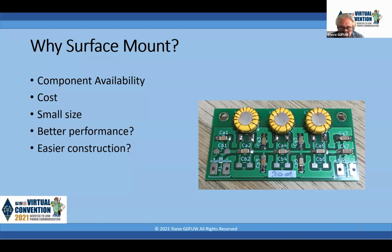Some people like the small size of SMD because they can miniaturize their radios, and we've seen some amazing projects that use that. Hans Summers' latest QCX Mini, a fantastic featured QRP transceiver that you could put in your shirt pocket, never mind your jacket pocket. The Mounting Topper, all these little QRP rigs that use SMD. Tiny packages allow you to miniaturize the gear, and if weight and bulk is important to you, then this is ideal.